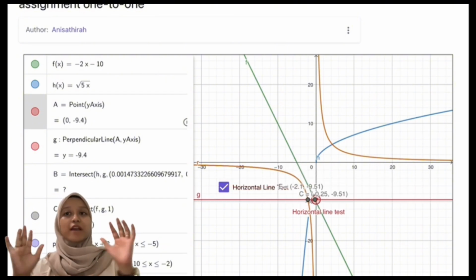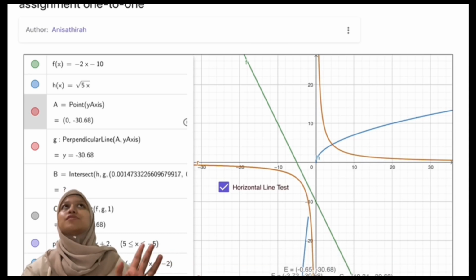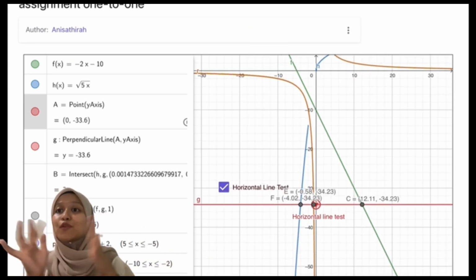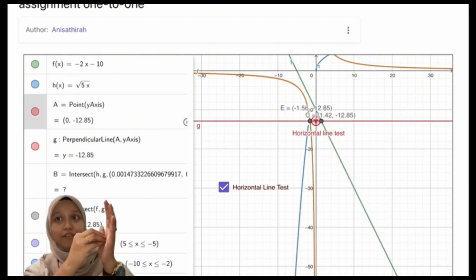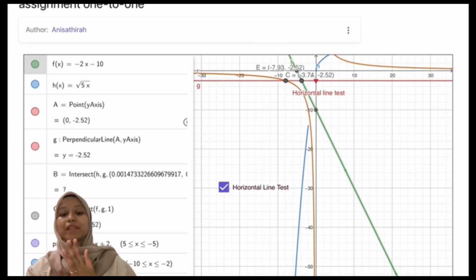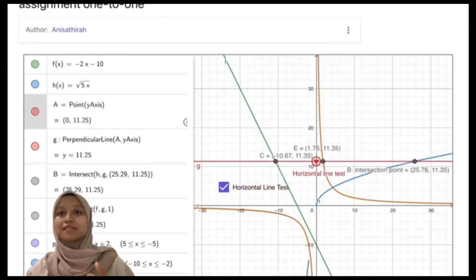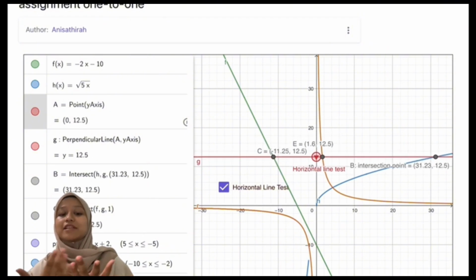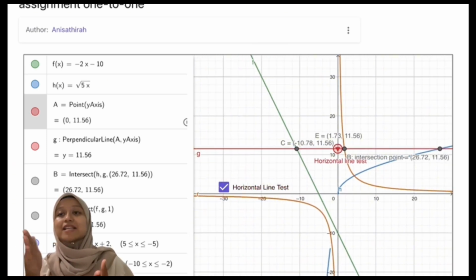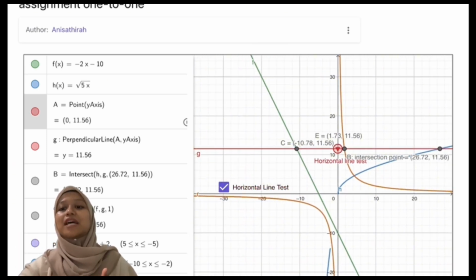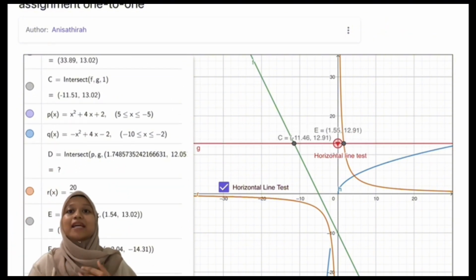So, if you explore GeoGebra in more detail, you can use everything, not only about functions. Also, you can use it for one-to-one, many-to-one, and you can see how the graph touches or intersects with the horizontal line test. So, in this GeoGebra, I use the first concept of one-to-one, which is to determine whether or not a function is one-to-one using the horizontal line test. As you can see here, I have attached the way how you need to use the horizontal line test.